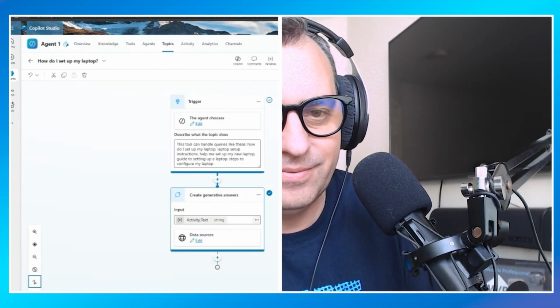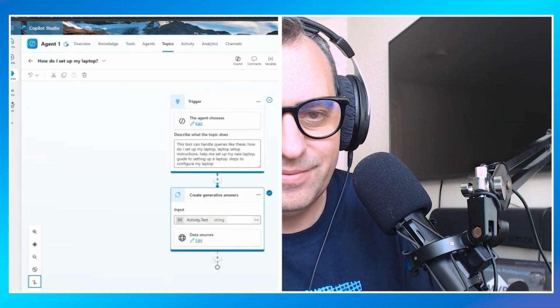This was a short review on how to use GPT-5 in Copilot Studio. Also, if you want, you can go again to settings and select the reasoning GPT-5, and you're going to get a pretty long, explicit and well-described answer. So I encourage you to test the different models in Copilot Studio.